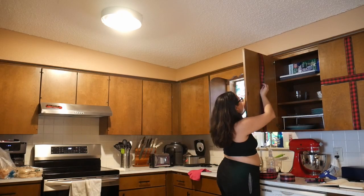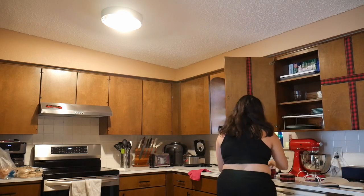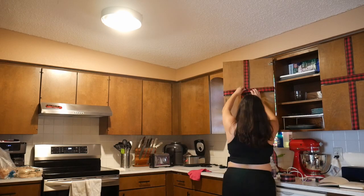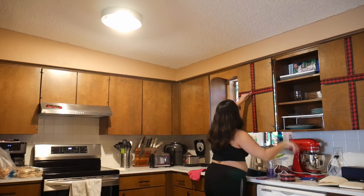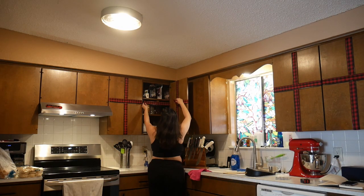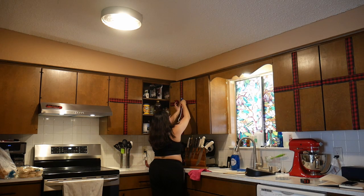But this year I had two little secret projects that I wanted to do. First of all, I saw this TikTok with cabinets decorated kind of like presents, with some bows, and it was really cute. So I thought I could have some fun and make that for my cabinets. And I did. It took me an entire afternoon because it was kind of difficult. I had to do some math, and my arms hurt from putting them up because honestly I really need to get back into exercise, but that's besides the point.